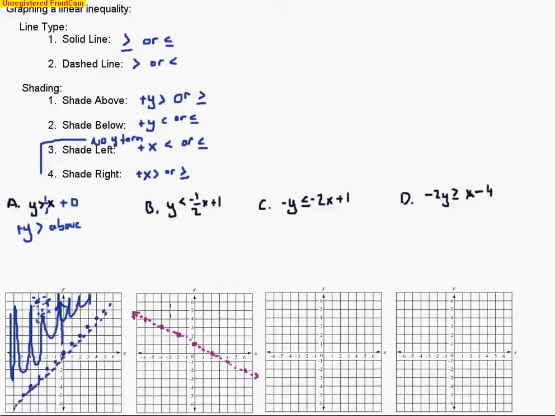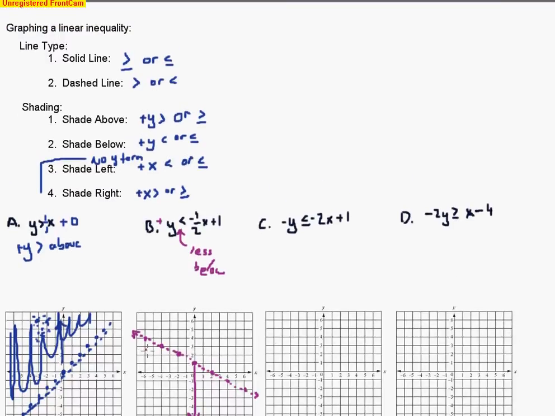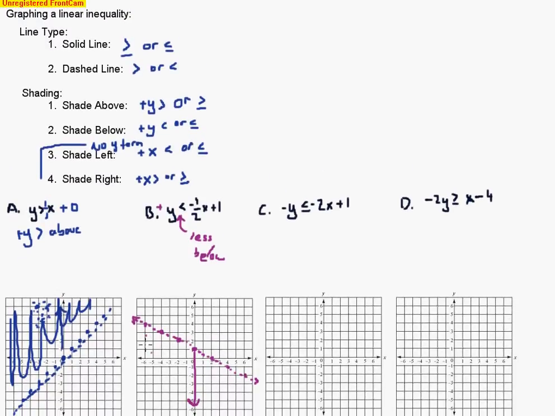So it's a dashed line, but again it's a positive y, but this time it's a less than. Less means below. And so we're going to end up going below that line. So below means smaller y values are this way. These are the smaller y's. And so that's the direction that we're going to end up shading down in this region here. And so there we have it, our answer.